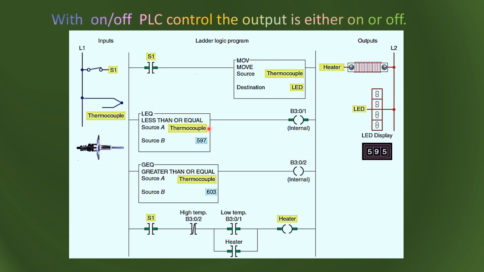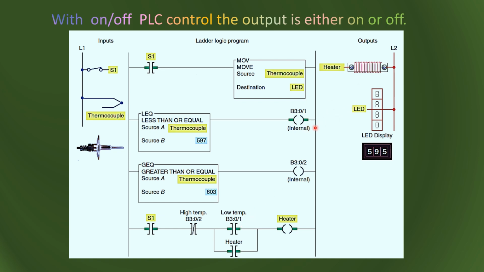Here we are showing the temperature of the system. Whenever the temperature is less than the thermocouple temperature, we are sending this temperature to source B, and again we are sending this to source B. So the thermocouple data we always display on the LED over here. For the low temperature, whenever this temperature is lower than or equal to 597, this will be closed because this is in the excited state. So whenever this is greater than the temperature, this one will become automatically closed, and whenever this is closed, this means the heater is on.